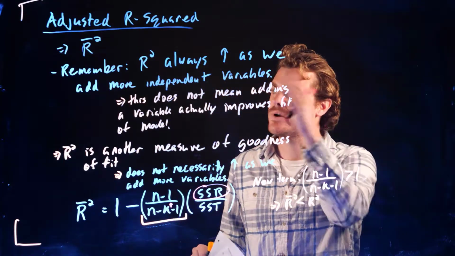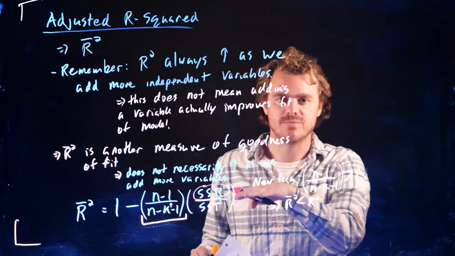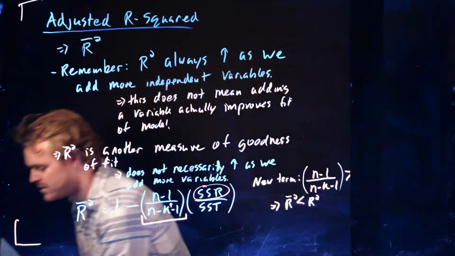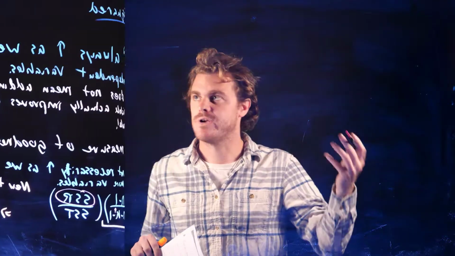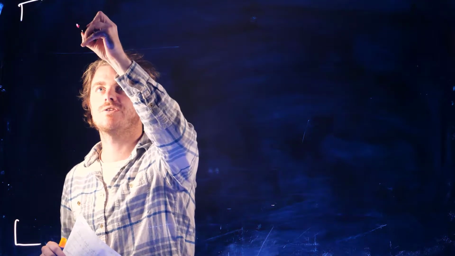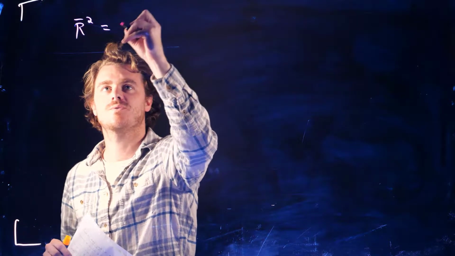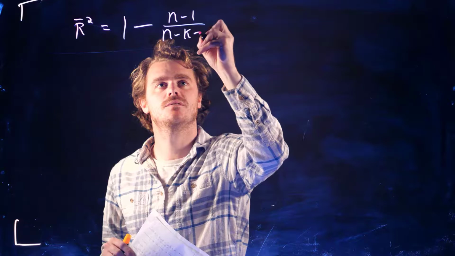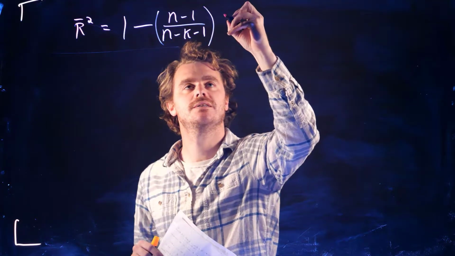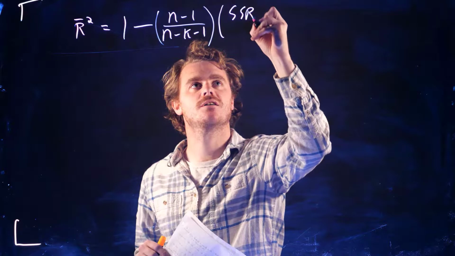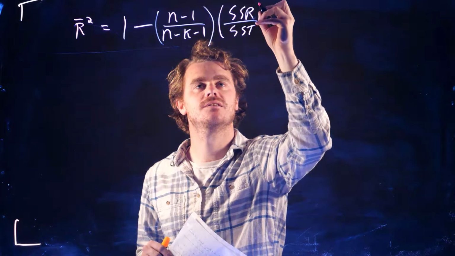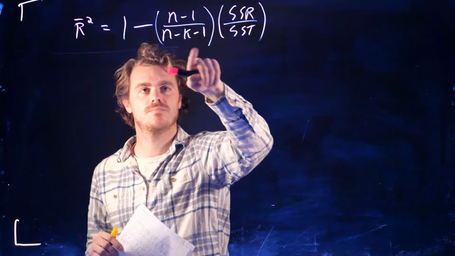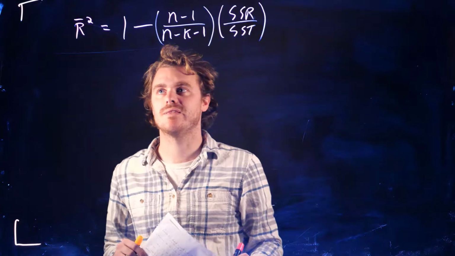But let's quickly erase this, and I'll write this again and explain that really quickly, and we can write out these two effects that are happening. So let's rewrite that formula and make sure we understand those points I was just making. So adjusted r squared is equal to 1 minus this new term times the SSR over the SST. So remember, this term is what's different. We're multiplying by this term, and that's what makes it different than the r squared.